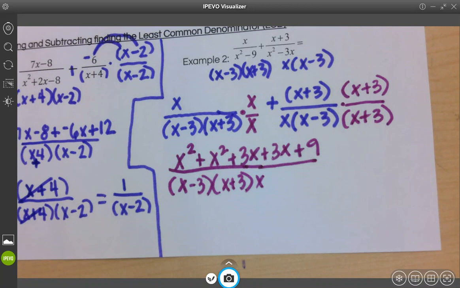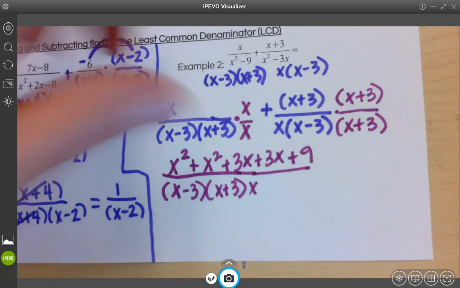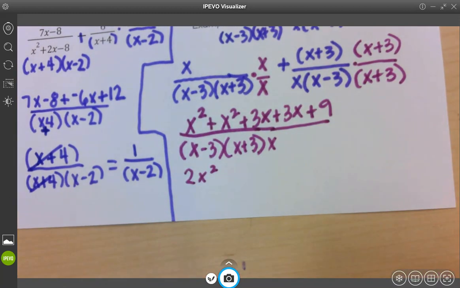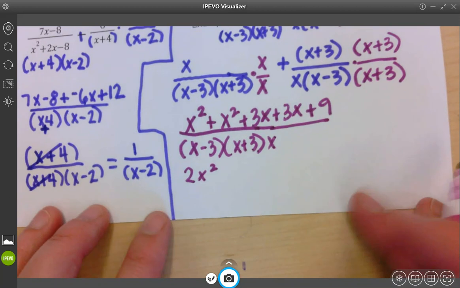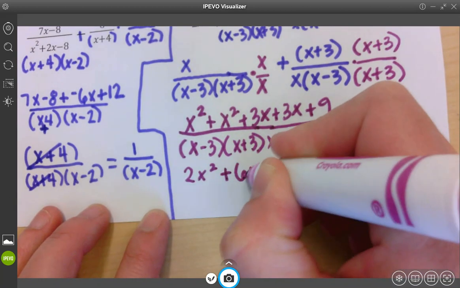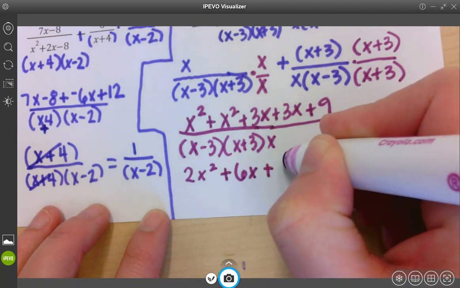These problems are tricky because right in the middle of the problem, you're still trying to process how to add and subtract rationals, and all of a sudden you have to multiply two binomials, which in itself is tricky. So they are things that we learned before, but there are little pieces in it that are kind of tricky. So I'm going to combine like terms now. I have 2x squared. All right, so 2x squared plus 6x plus 9.